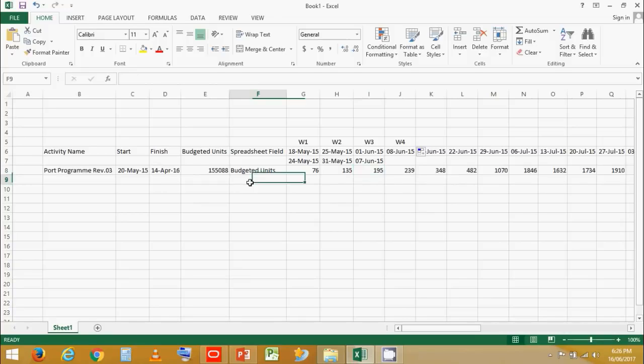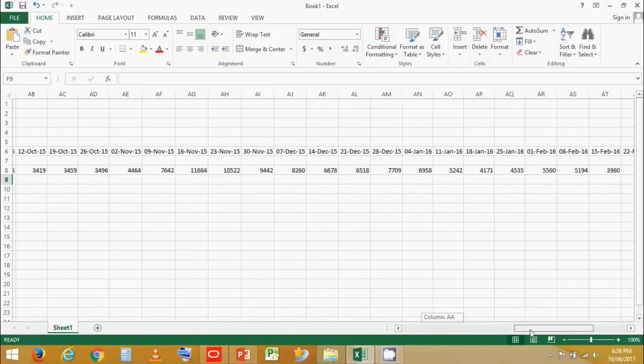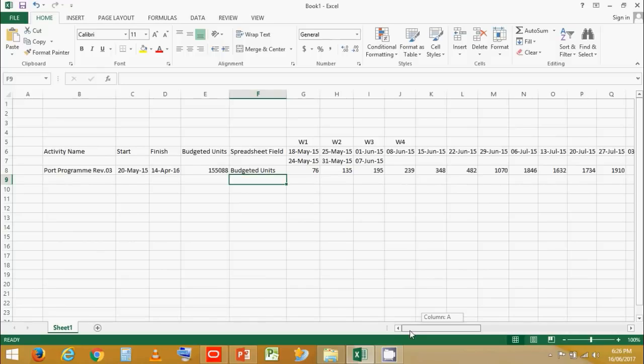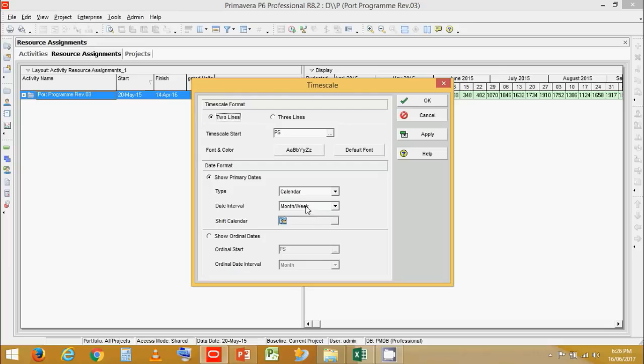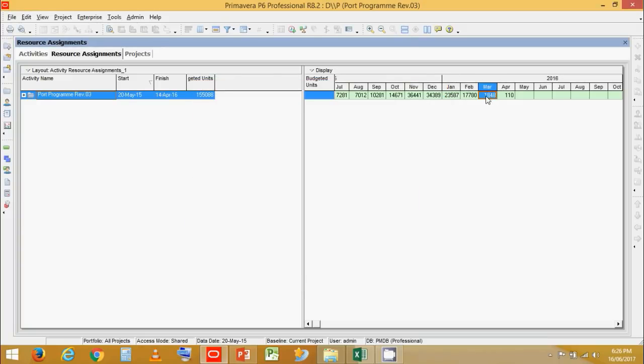Now since this is a weekly distribution, the length of the distribution is a lot, and plotting a graph and formatting will take a lot of time. So instead what we'll do is copy the data in monthly format and prepare an S-curve based on the monthly time scale. The process will be simple. Right click, spreadsheet fields, let's change year to month, click on apply. Let's squeeze this a little bit over here.